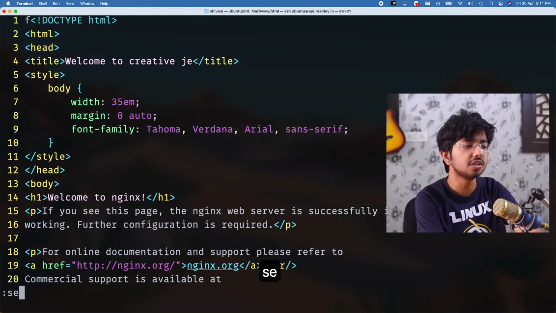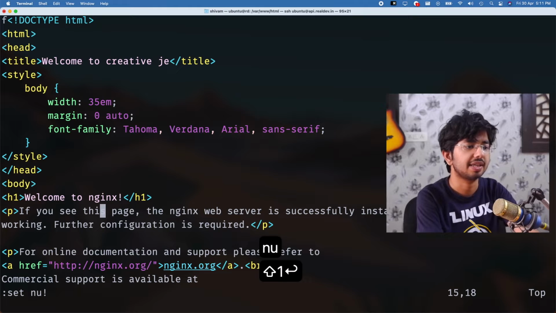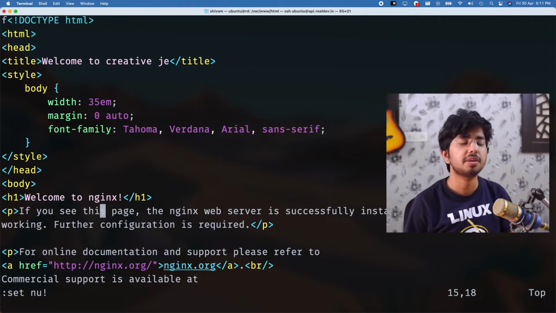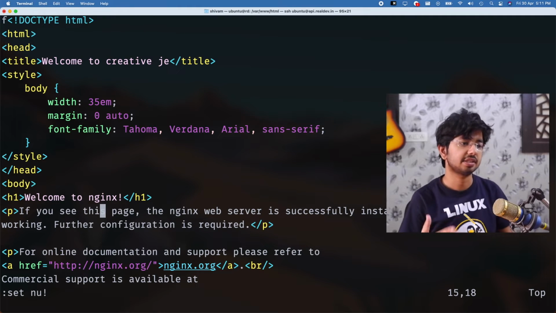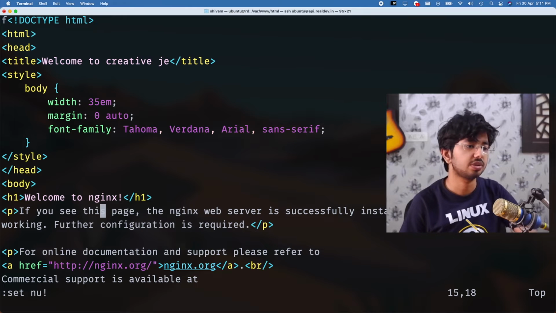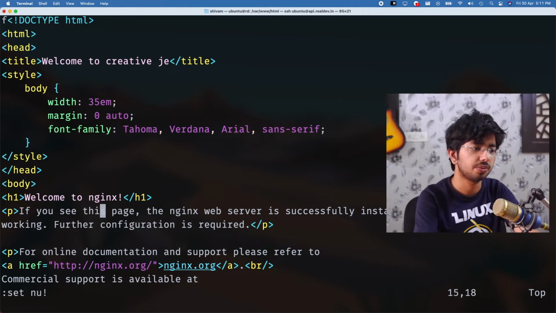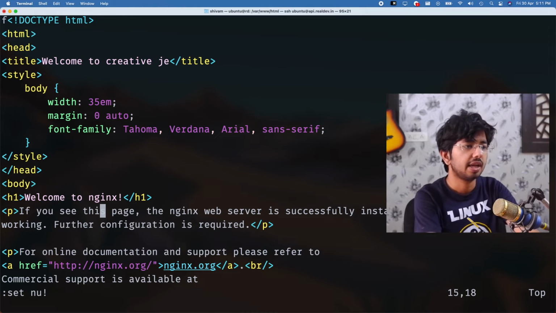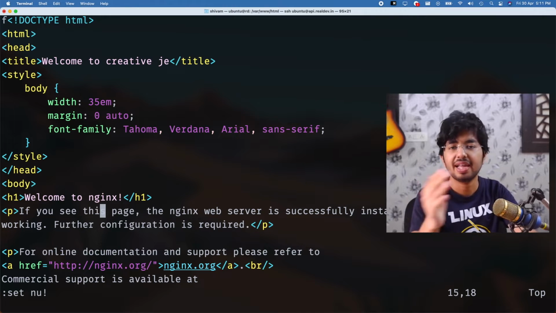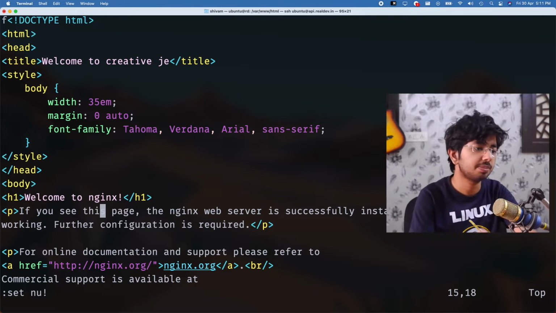So to do that, you do set and new something like that. Yeah, so I have disabled it. By default you will be getting this thing, right guys? So it's very important that you note these things. And how I have done that, I will show you in a moment.